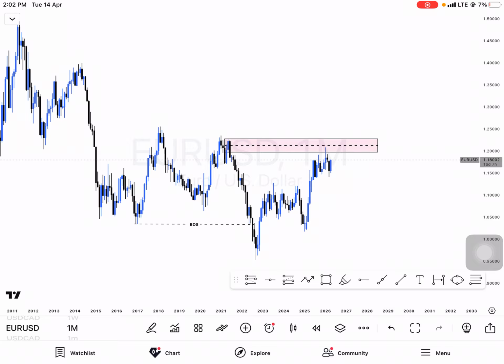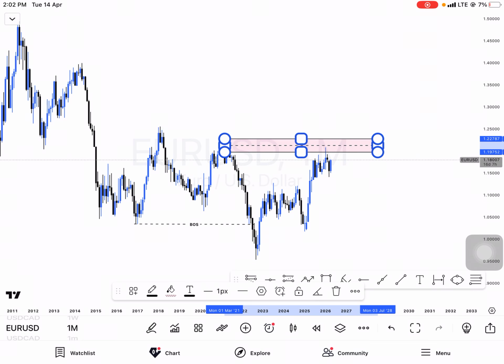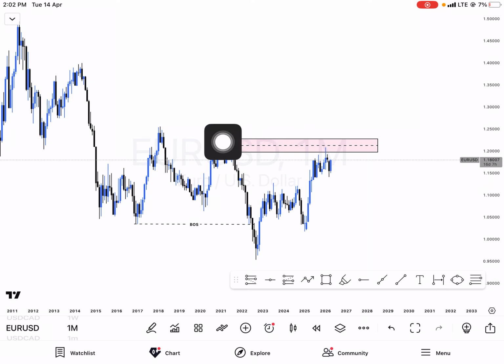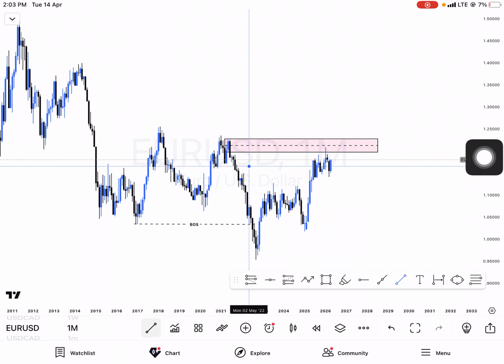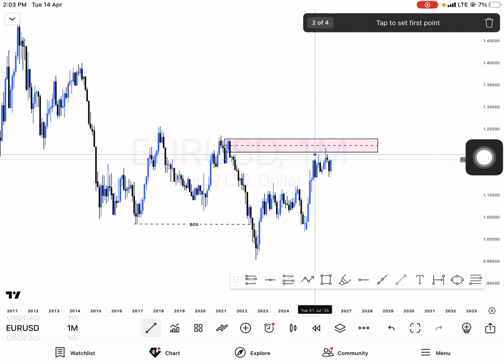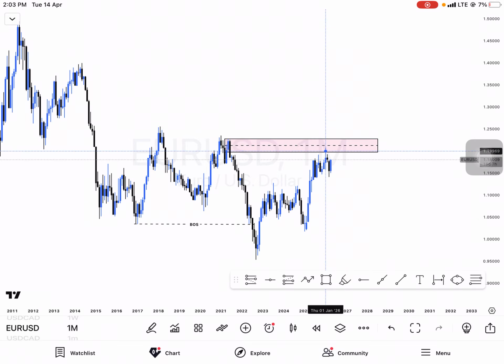So without wasting much time, let's get into it so that I will teach you guys what I really saw. This is EUR/USD on the monthly time frame. You guys can see that currently the market is reacting off the monthly order block, which means sellers are now coming in, and we can see this rejection candle here, which shows that the sellers are now coming in.